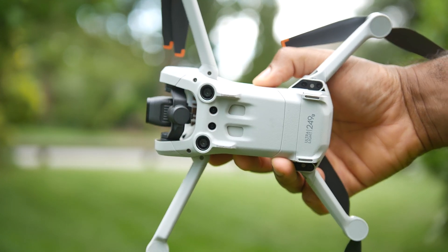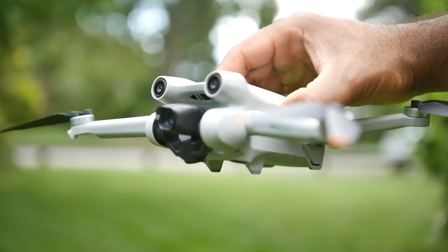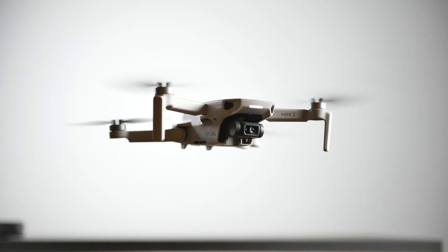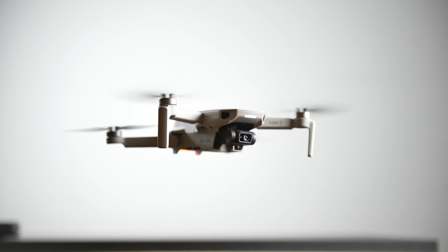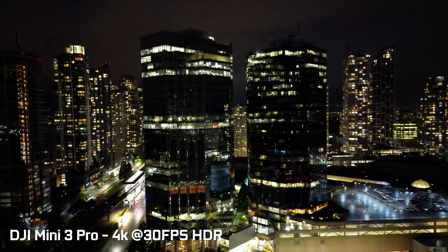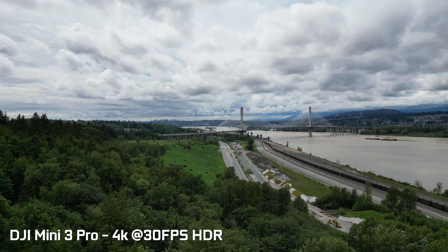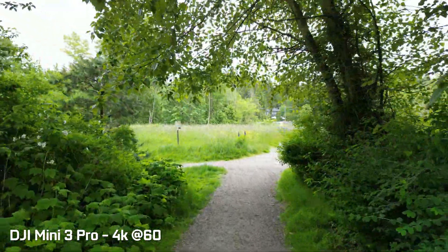What's really impressive is that the Mini 3 and the Mini 2 weigh around the same at less than 249 grams. One of the big things you're paying for on the Mini 3 is the larger imaging sensor — almost a one-inch size CMOS chip; in fact it's 1/1.3 inch. That's a lot larger than the 1/2.3-inch CMOS chip found on the Mini 2, meaning better low-light performance, better nighttime aerial videography, and greater dynamic range.